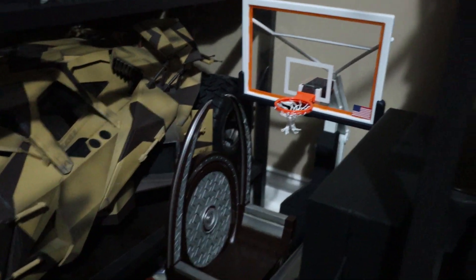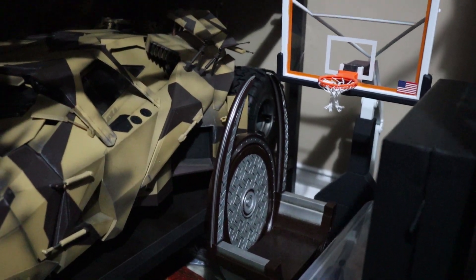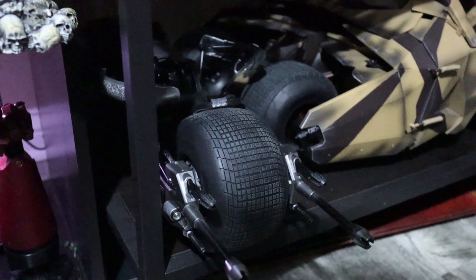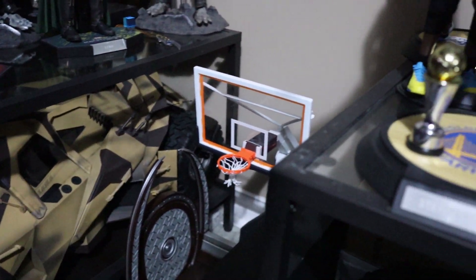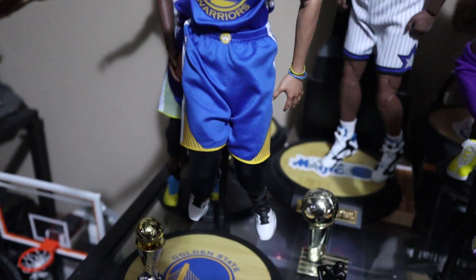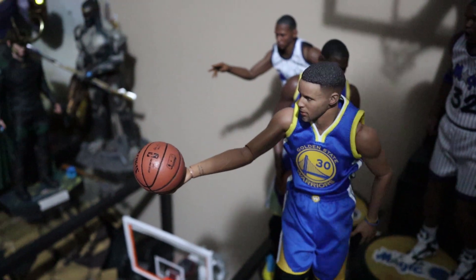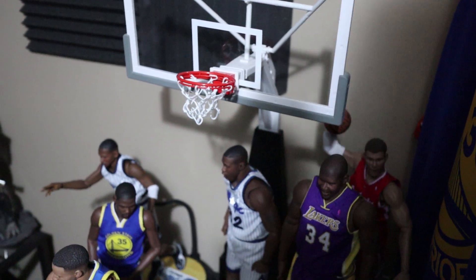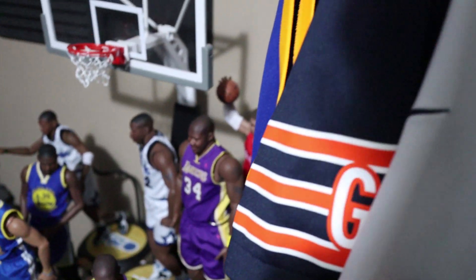On this side at the bottom I'm running out of space, so this is the one-ninth scale Enterbay hoop — I only use the throne basically for photo shoots. There's the camo Tumbler, and the Bat-Pod nicely tucked inside there. It's unfortunate I can't display all of these guys. Going to my NBA figures: Steph Curry, Shaq, more Shaq, and this is the Storm Collectibles hoop. I've got Kobe Bryant version 2 with a trophy, and some of my jerseys.